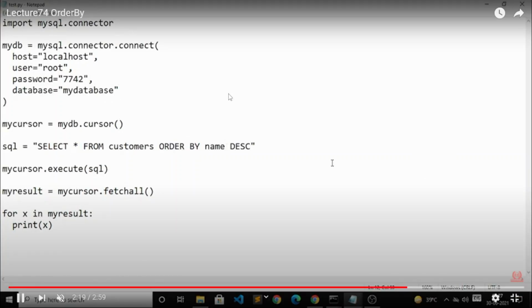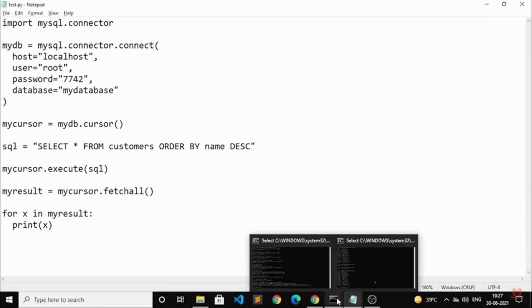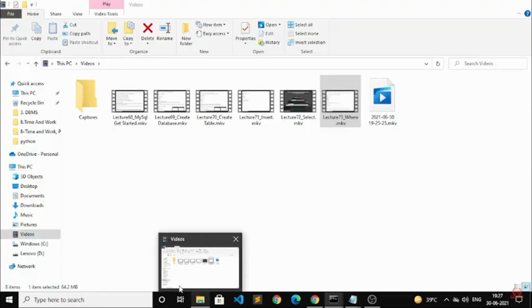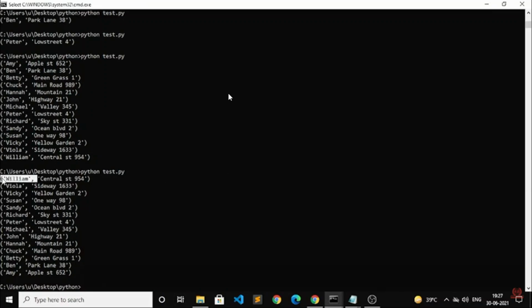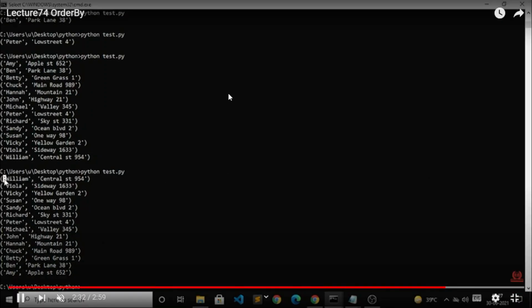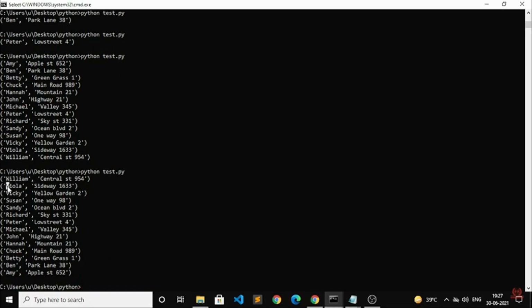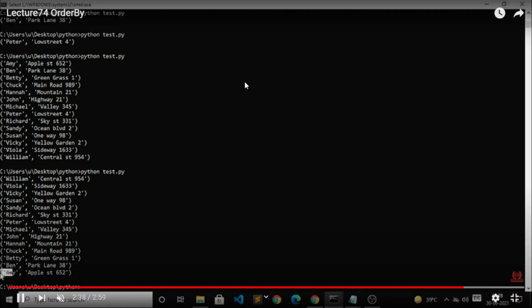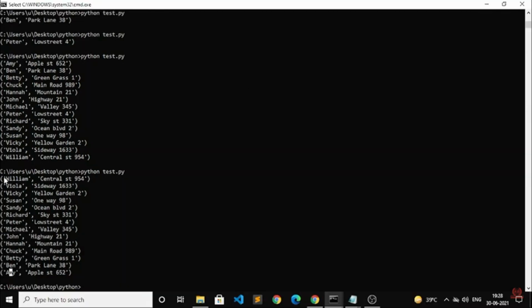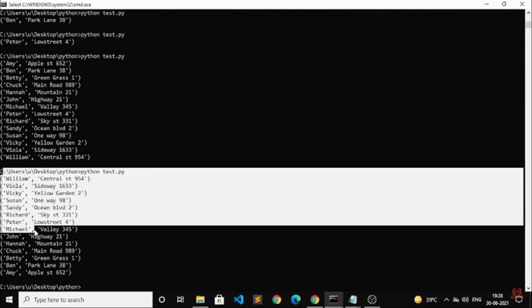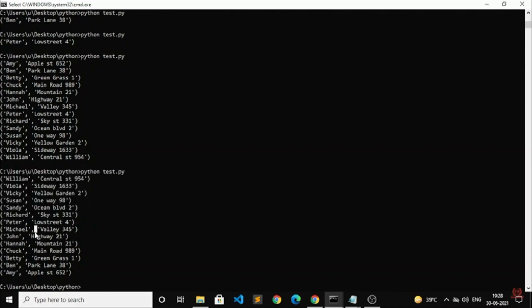Let me mention descending here. Now that you are mentioning descending, it is going to provide the result like that. Let me write the code. On screen you can see that it starts from W and ends at A. So that is what descending means. These are the two formats you can write in ORDER BY. You have to mention descending explicitly. If you are not mentioning it, it will automatically provide the result in ascending order.